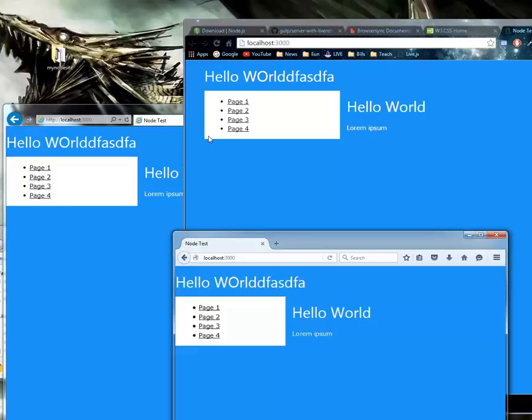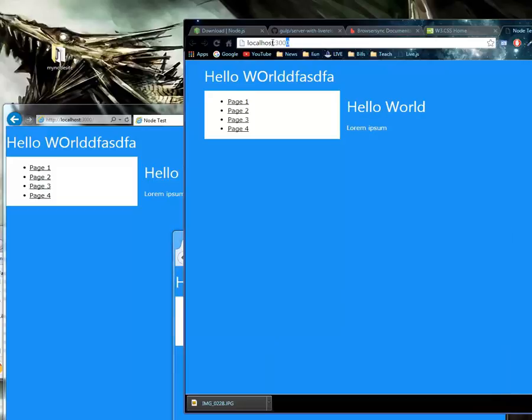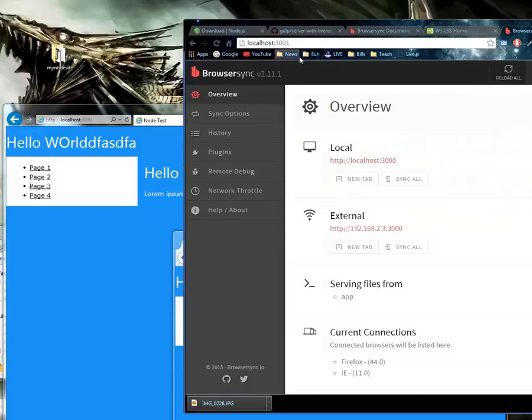So it's pretty neat. And that's how I got to the point in the picture too, that there's also a 3000, but there's a 3001. It shows what my localhost address is, but internal to my network, this is only going to make sense inside my own network, 192.168. I can connect other devices through the wireless. I can pull it up on my phone, my tablet, laptops, wife's computer, or whatever. It even shows who's connected. Got a Firefox and I got an IE, and what versions they are.